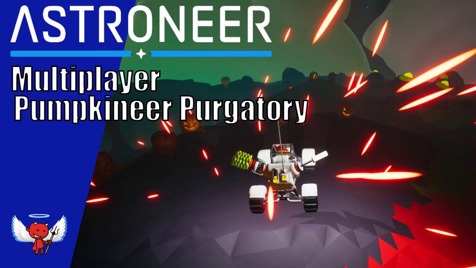So in today's episode, we are going to do some racing. Let's see if I'm doing it. Yep. One second. Technical errors. So we're doing some racing. We're going to play WharfRat's Pumpkineer Purgatory, which is an update of his Stuntman racetrack. So let's get into the game and say hi.